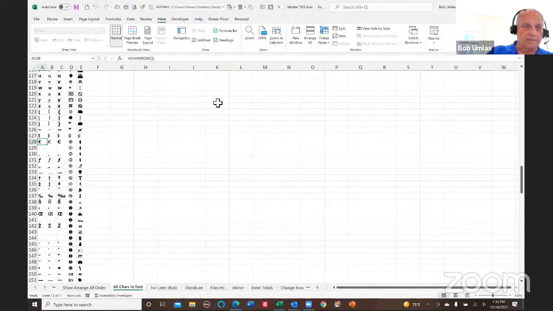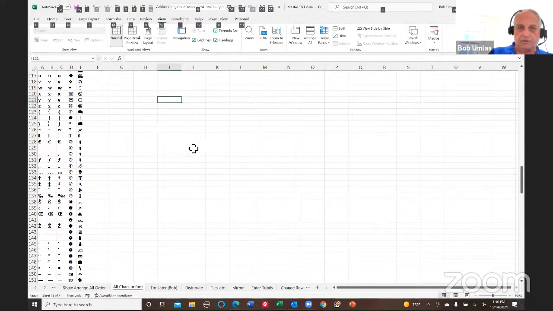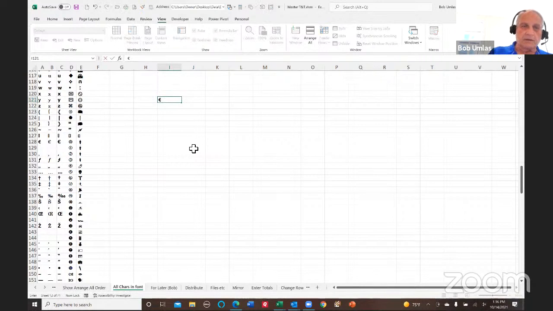What I do is, assuming you have a numeric keypad, because you have to use a numeric keypad, or you might have the numeric keypad buried in some other keys. You type the row number of this character you want with a leading 0. So I'm going to just click here arbitrarily. 128 gives me a euro. I'm holding down the Alt key, which you must do also. 0128. When I let go of the Alt key, there's the symbol.